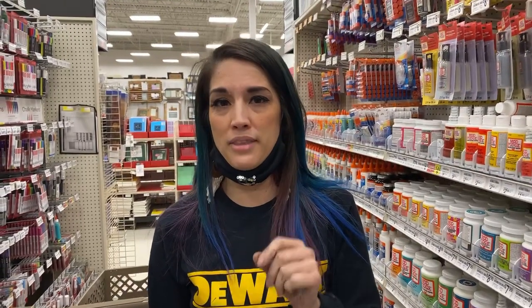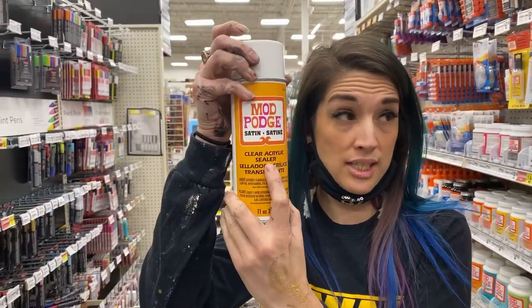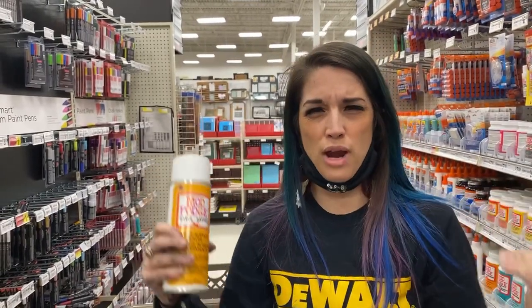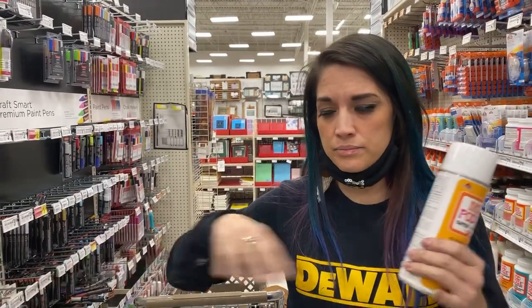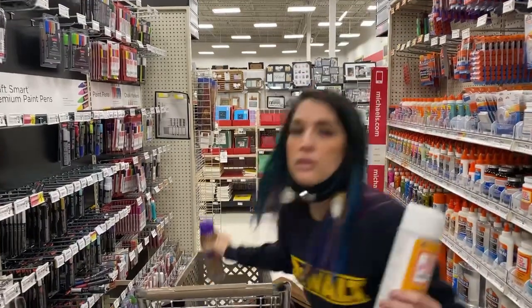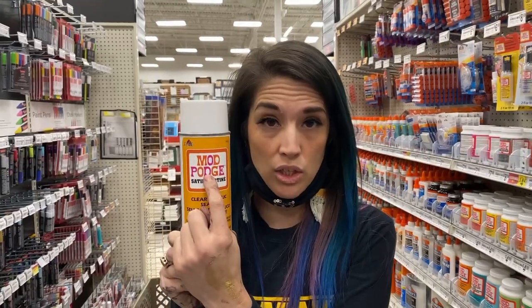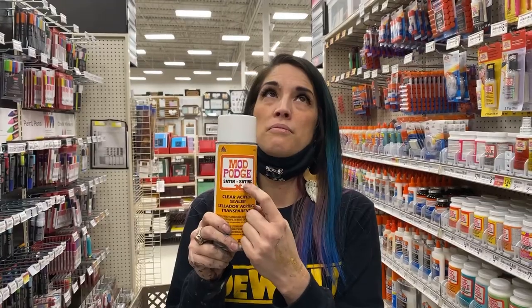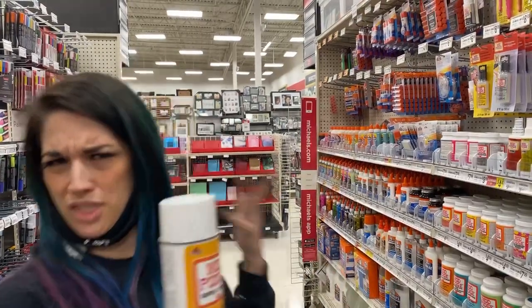But I have a little method that I like to use, and it requires spraying with Mod Podge Satin Clear Acrylic Sealer. So I have poster or scrapbook paper, thick paper is what I'm trying to say. Spray adhesive on the back, let it dry to a tack. Apply it, and spray with the Mod Podge acrylic sealer. You get very minimal bubbles, and if you do, just use the iron once it's dry and get them out, but minimal fuss. It's not as fussy as brushing on a sealer. Does that make sense? Yes, no, yes, okay.